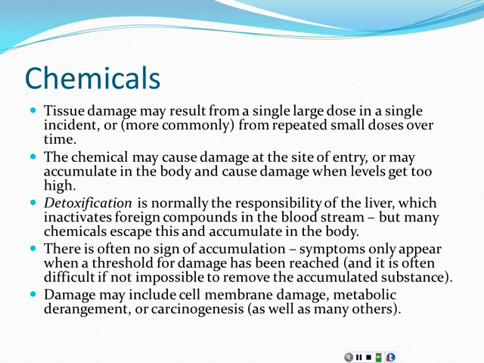So how do chemicals damage? Well, they can cause damage in a single large dose, as can occur with, say, a worker in the field gets sprayed with pesticide from an airplane going overhead. That can cause massive pathology. Or more commonly, it's from repeated small doses over time. So the toxins build up, essentially, in the liver and other parts of the body, and then eventually start doing damage when they've accumulated to a high enough concentration.